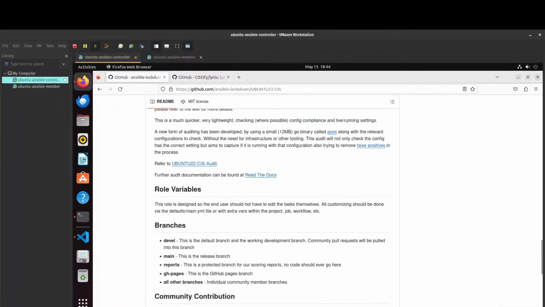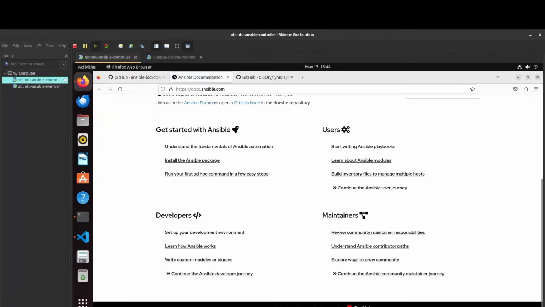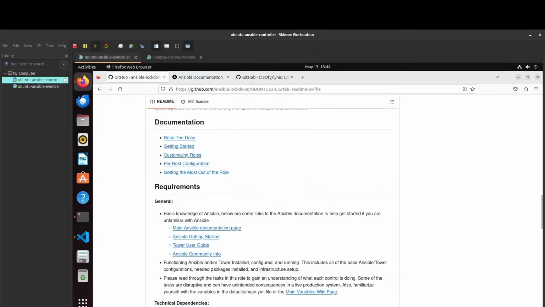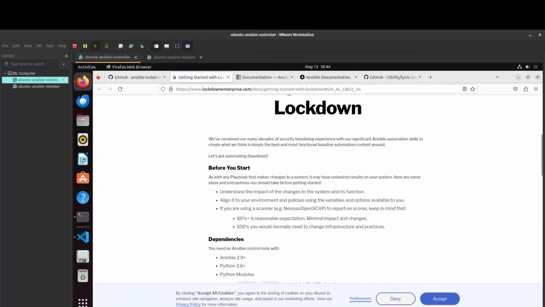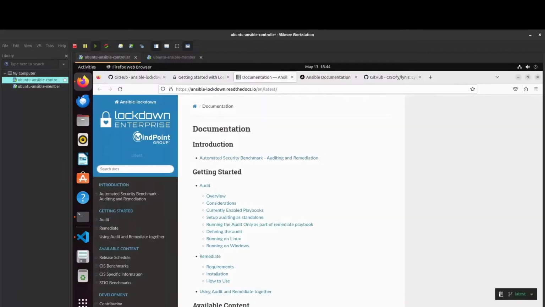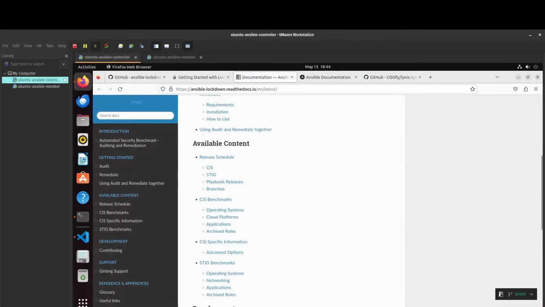If you go here, we have the Ansible documentation, getting started with Ansible. Oops, I went to the wrong doc. This is their main doc on how to actually use the repo itself. They don't just cover CIS, but they also cover STIGs to an extent.